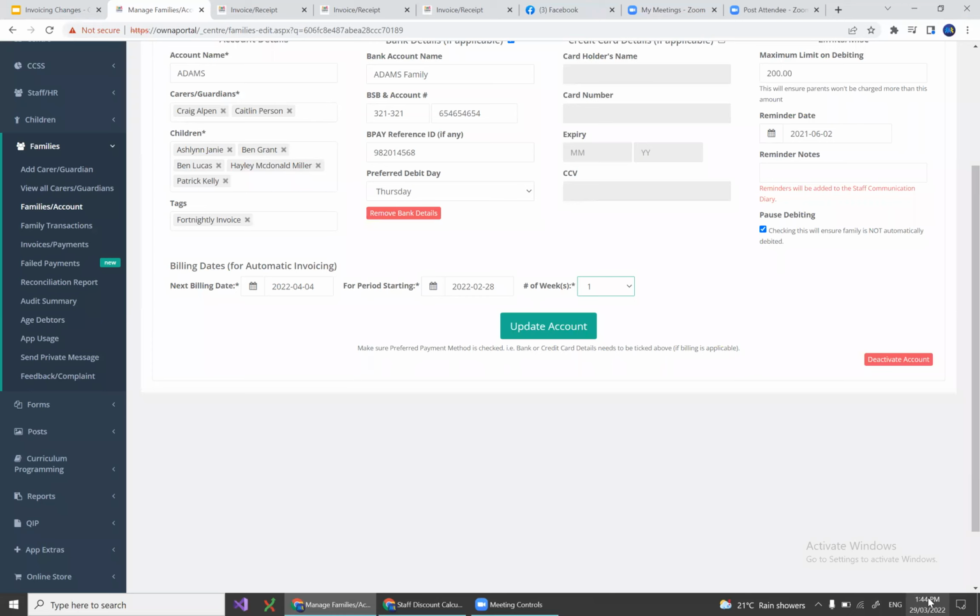And the app itself will be updated overnight to have the new format as well. At the moment, the new format of the actual invoice itself will appear on your portal, but on the family side of things, it will be available in the app as well if you do choose to create your invoices today with that new format.